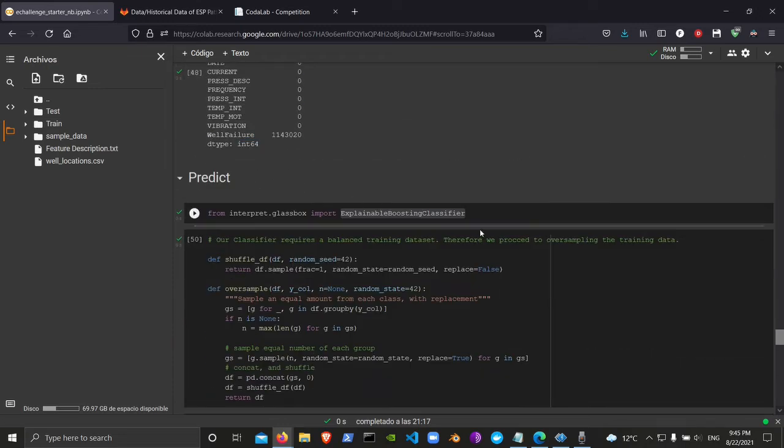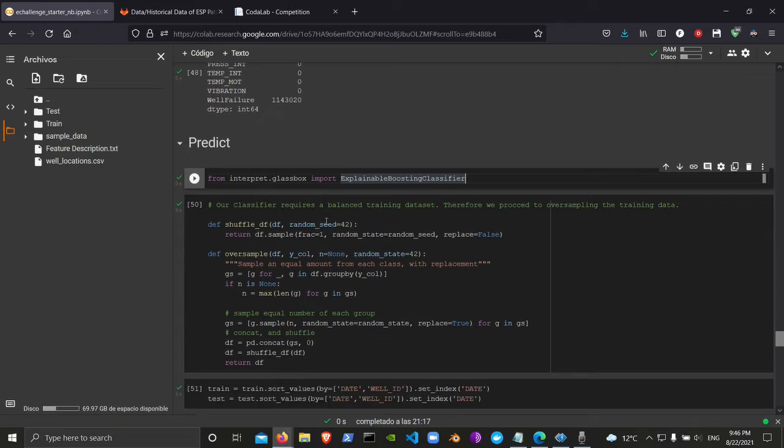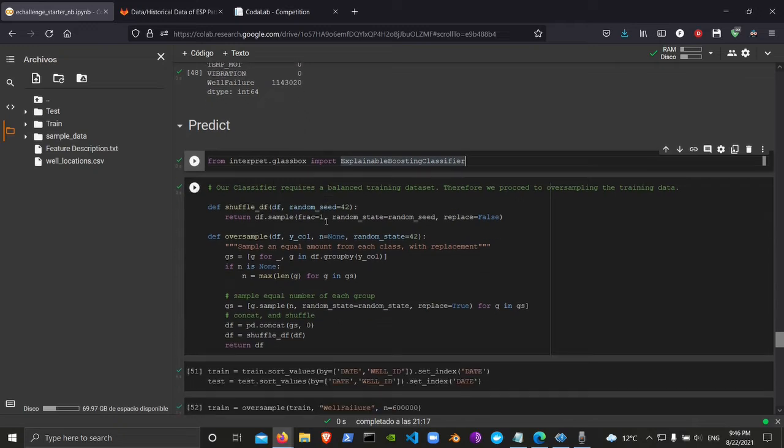So for this example, I have chosen the model Explainable Boosting Classifier. And as you might have noticed, we are dealing with an extremely imbalanced data set. So it will be very interesting to see what ideas and proposals you may have to solve this problem.